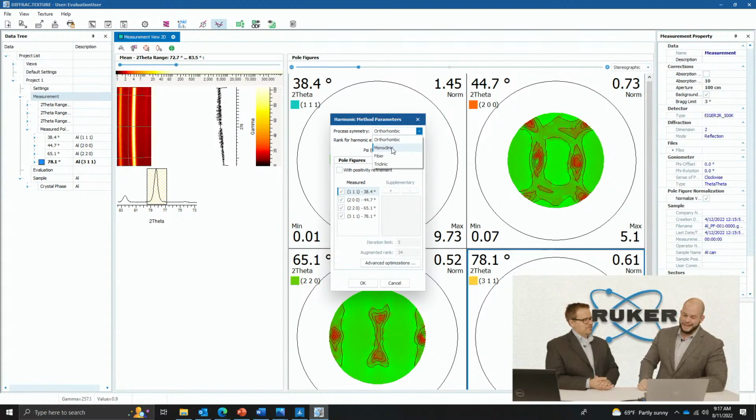So, I mean, we've defined the crystal structure, which is from the material database, as aluminum, and that's FCC, right? But the process symmetry here is basically just turning on different symmetries or not. Triclinic would give us total flexibility to fit something whose process symmetry we don't necessarily know. In this case, I'm going to cheat a little bit and go monoclinic, because I know that we have some symmetry in the system.